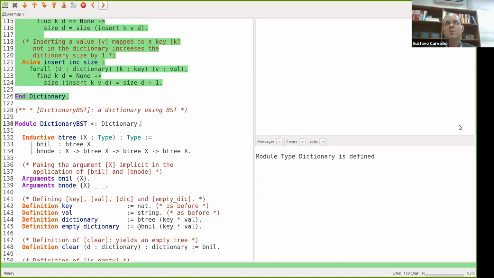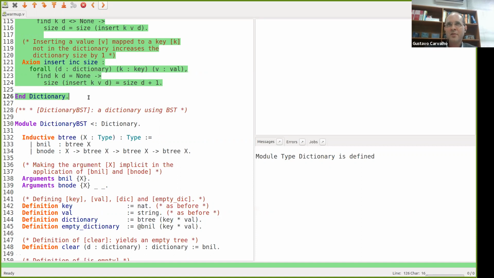But in this case, this use of axiom is a bit different because I'm defining just an abstract notion. When I want to create an implementation of this abstract notion, I am obliged to prove all stated axioms. So if I state a wrong axiom in this case, when creating the implementation, I will not be able to prove the axiom, and Coq does not allow finishing the creation of the implementation.